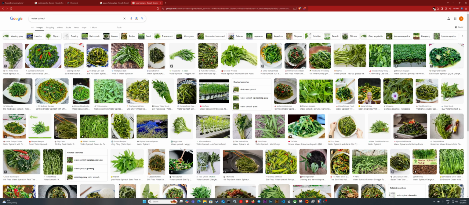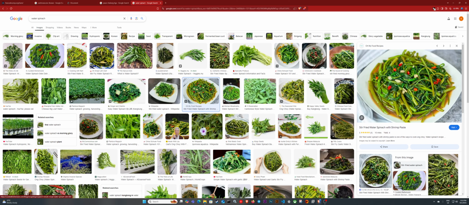I eat this not raw. I boil it first. I don't really cook it like this, I don't really have time for that. Normally I just boil the water spinach in water and after 5 minutes I take it out and I eat it.